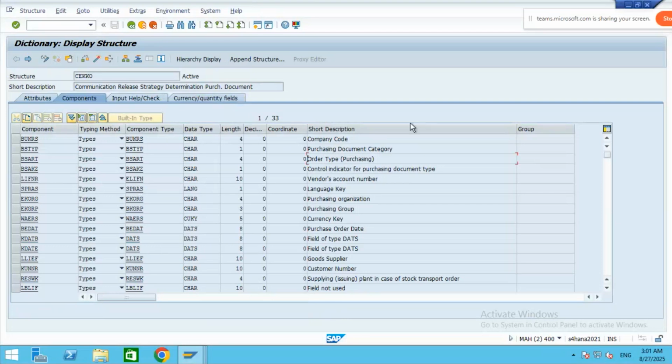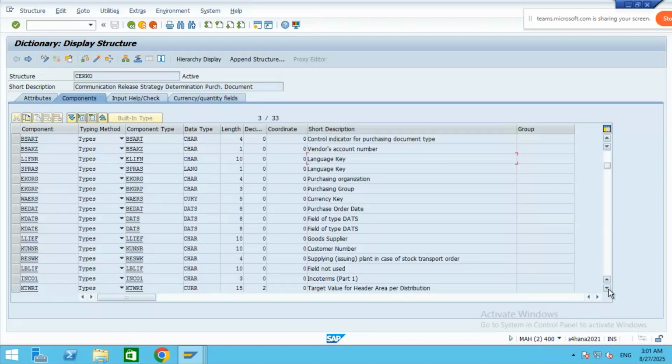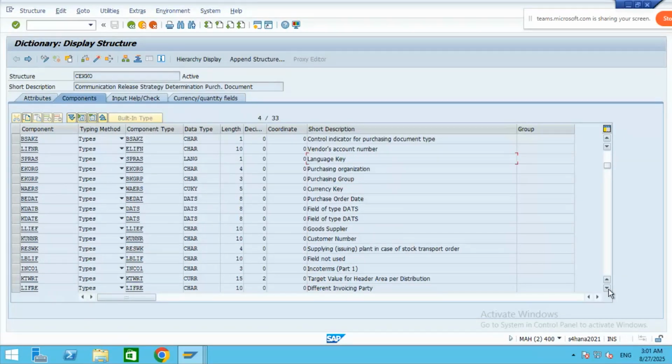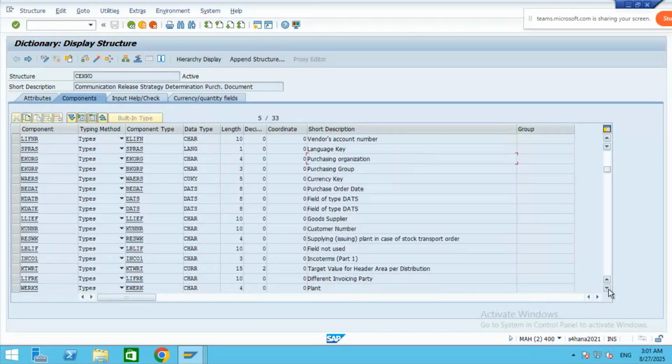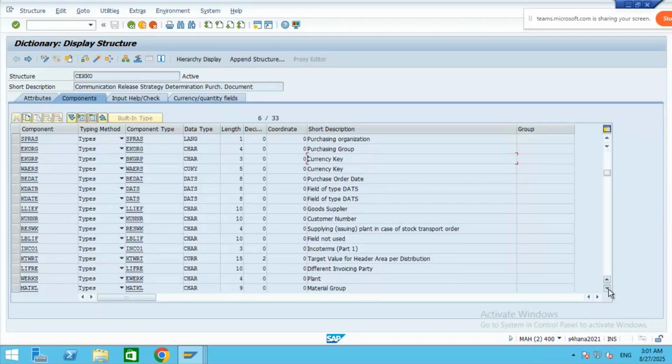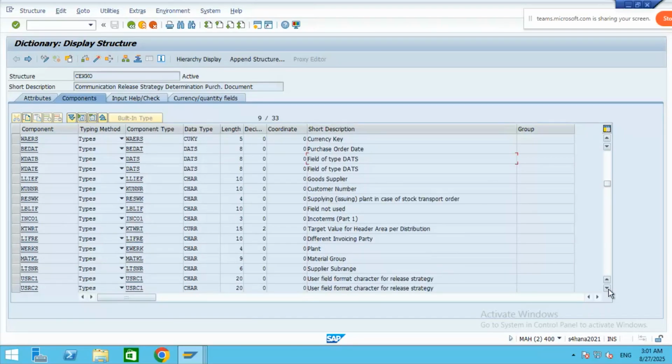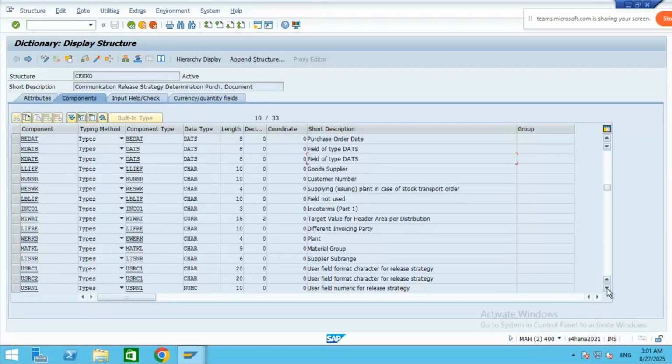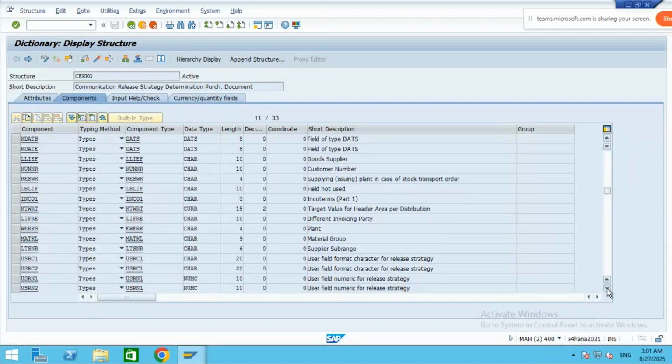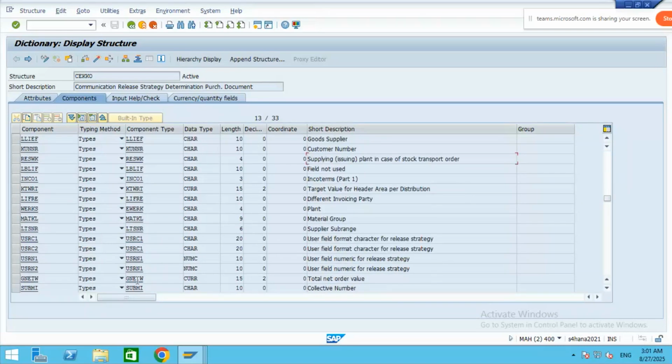The table is the same, the field here is GNETW.